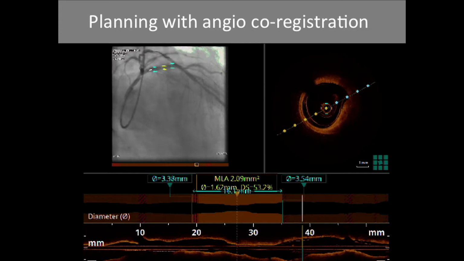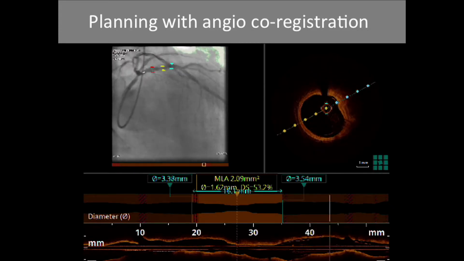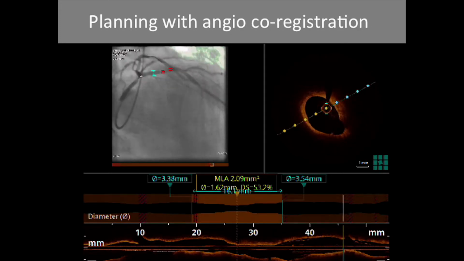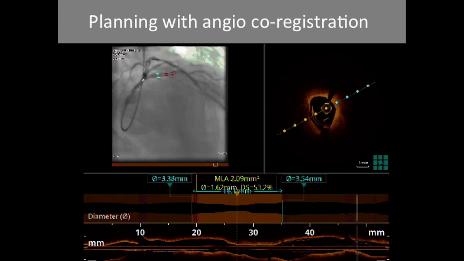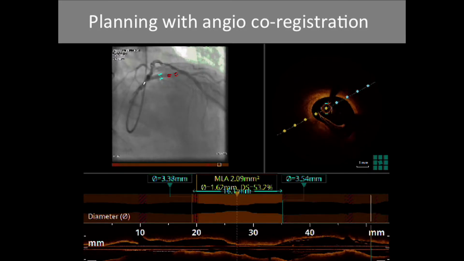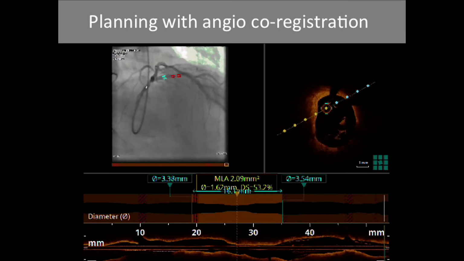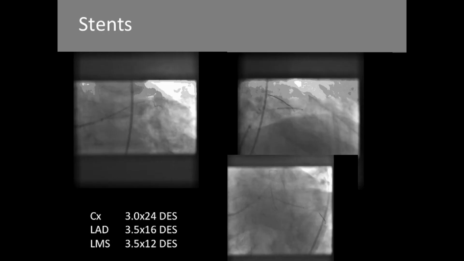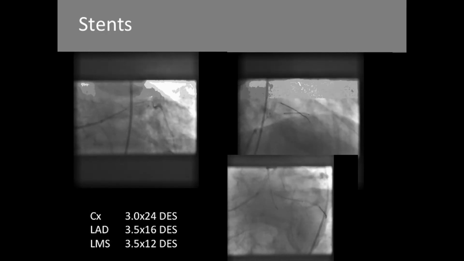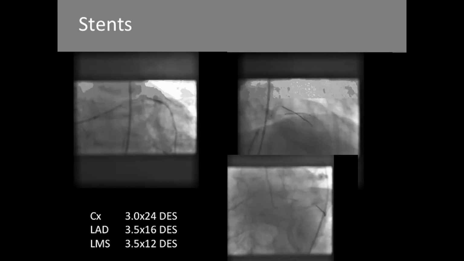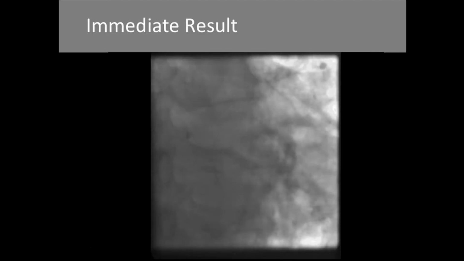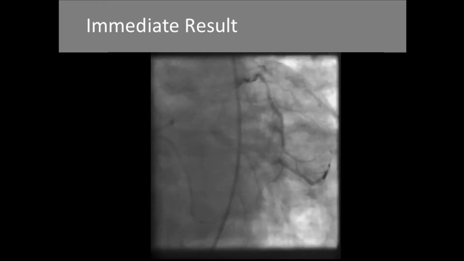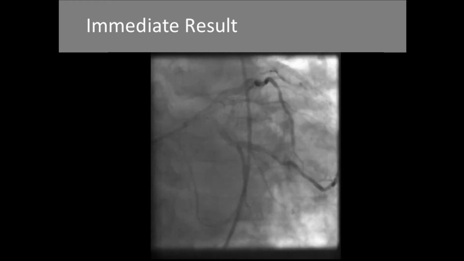We'll see coming back into the left main, see the circumflex wire coming in a moment into disease. And then we've been able to plan deployment of a stent to that proximal lesion, gaining distal and proximal references all online there. And so ultimately this gentleman received a stent to his LAD, a stent to the circumflex, and a stent to the left main. That was then optimized with a POT, and we recrossed into the circumflex with a view to optimizing the left main bifurcation provisionally.